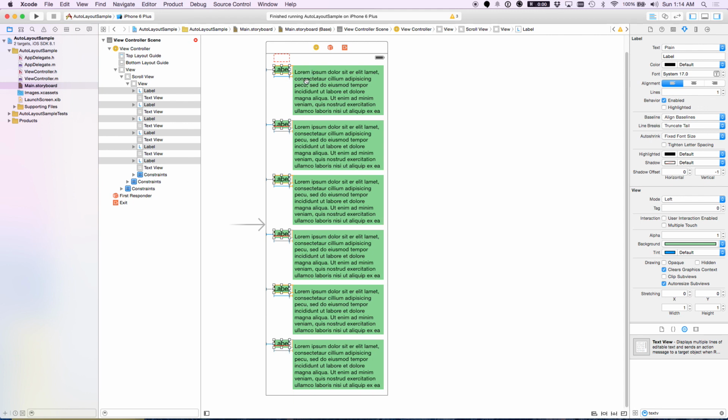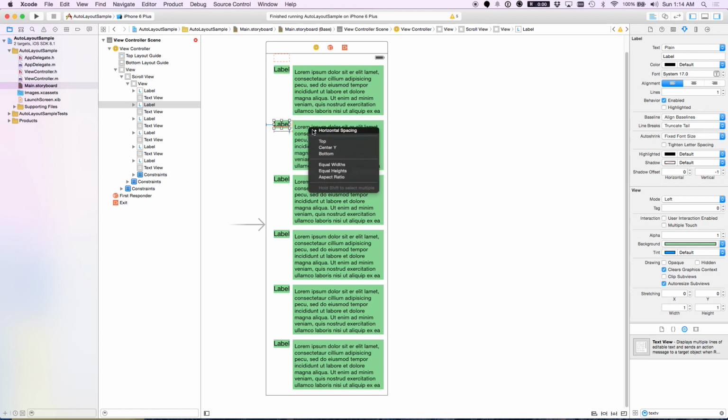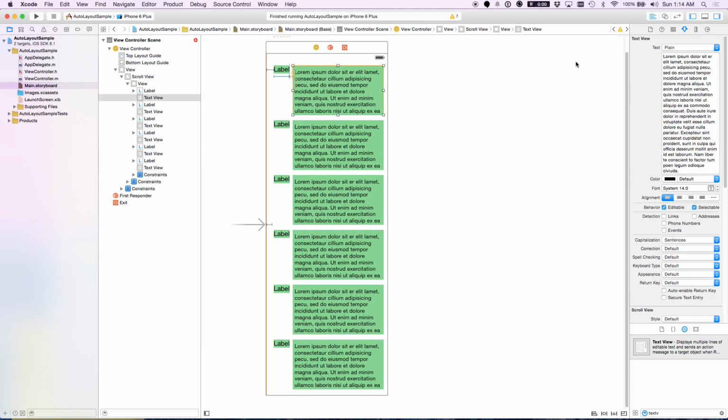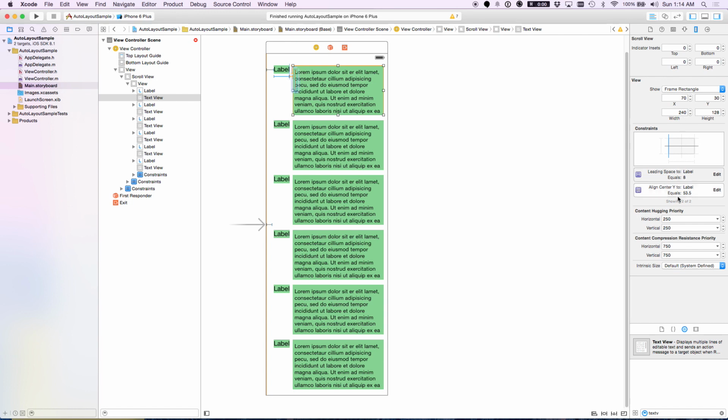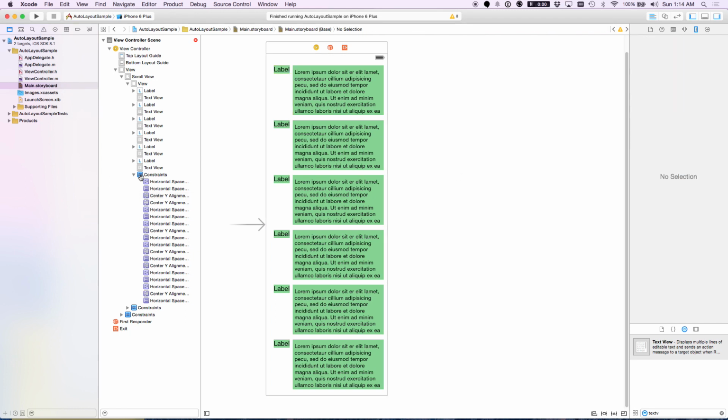Now, the next thing I'm going to do is go through and align these center Y. It's just an offset, so not anything huge to worry about. And I'll show you one of these constraints so you can know exactly what it's doing. There are other ways you could do this, such as aligning tops. I'm doing centers just because it's quick and easy. So let me find one of these. So center Y to label. It's just a regular align center and then shift it by 54. So our label is technically 54 from the center. Again, not a huge deal, but it's there.